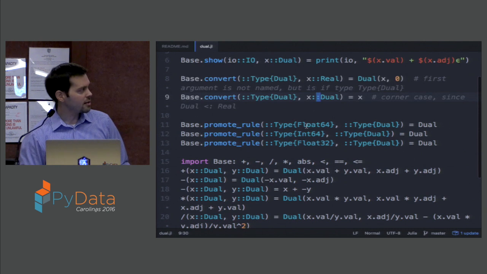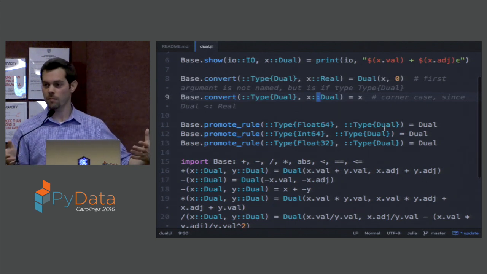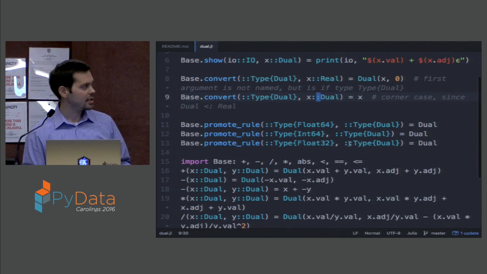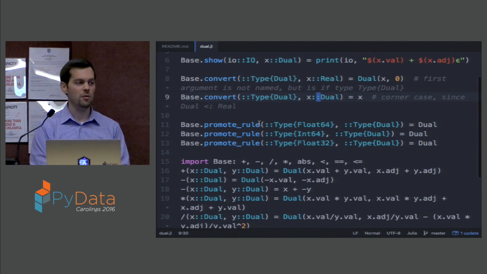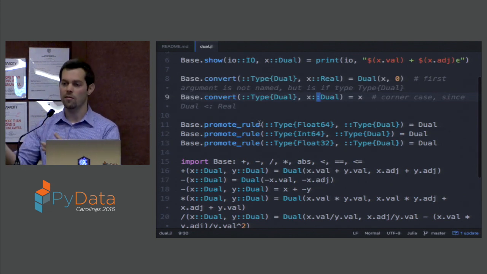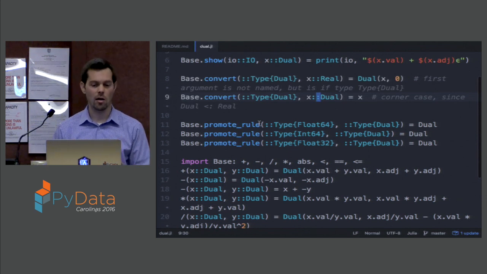If I've got those things, I feed the promote rule Float and Dual, and it gives me back Dual. It says Dual is big enough to handle any Float64. Dual is big enough to handle any Int64 or Float32. Again, you could think about having this with a parametric T, which says if you give me any T that's a real number and a dual, I give you back Dual. So I wrote this out, but you could do it more succinctly at the cost of notation.